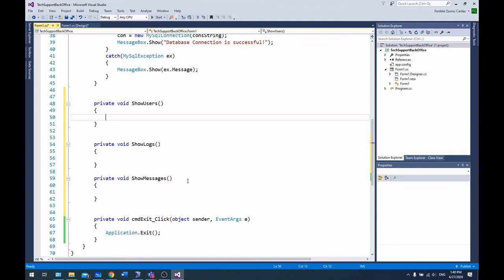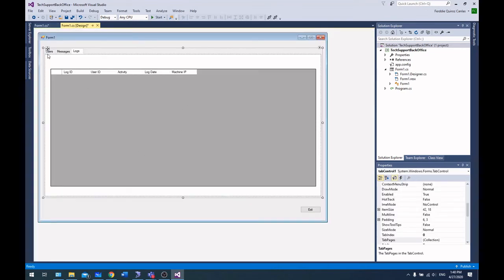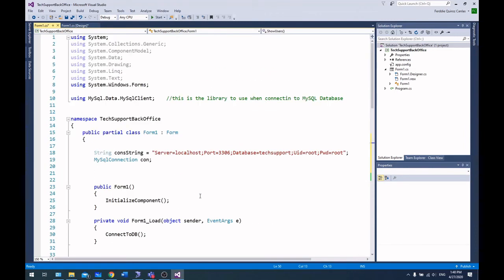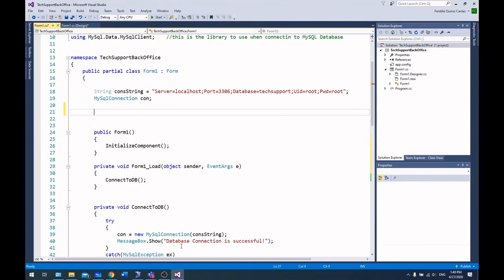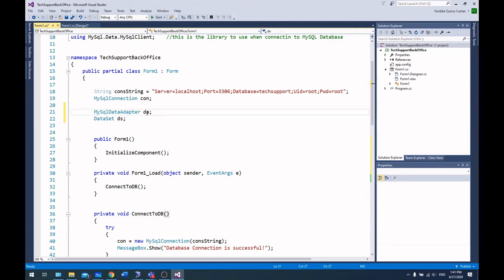You have to remember, the one responsible for populating these tables will be the dataset, and also the data adapter. So we have to create instances of the data adapter here. MySqlDataAdapter da, just keep it like this, and DataSet ds. Okay, so we have two, data adapter and dataset.